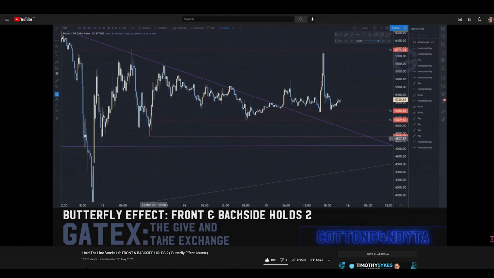So like this being the leg right here, already had the greediest point right here hit, which is the front side of the leg. And then we have the next untested front side of the leg because this one was tested. This front side was not tested. So it kind of becomes like the perfect spot to enter a trade, right? You kind of have this moment where it completely goes up.